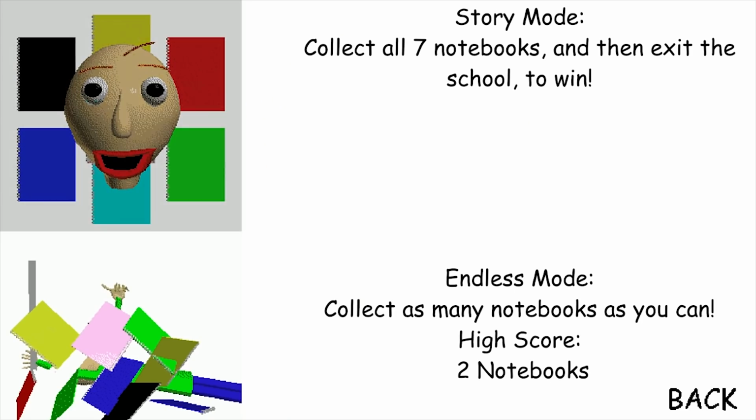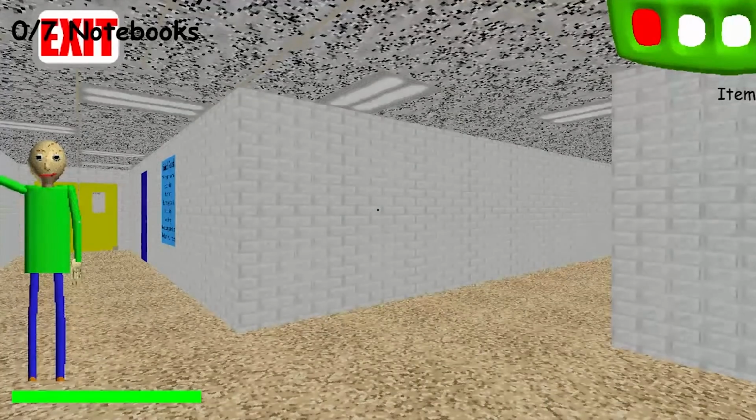What unused characters are there? What unused items are there? Quotes, media, stuff like that. It's going to be really exciting.